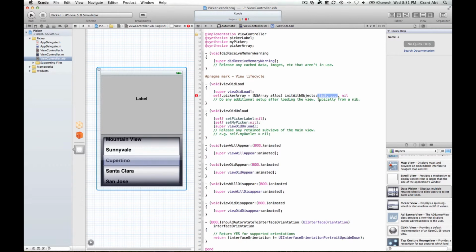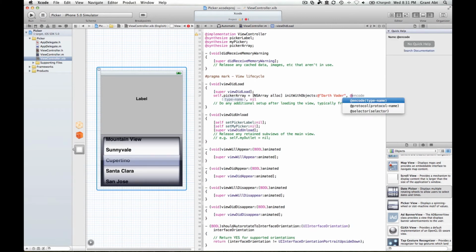Now, an array can take a number of different types of objects, so that's why the data type is id rather than something like NSString or NSNumber. Okay, but we're going to pass it strings because we want words in our array. So we've seen how to do a string before, a static string. So we're just going to pass it Star Wars characters. So each one needs to be separated by a comma. Okay.